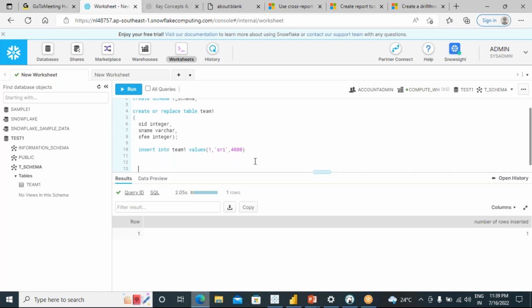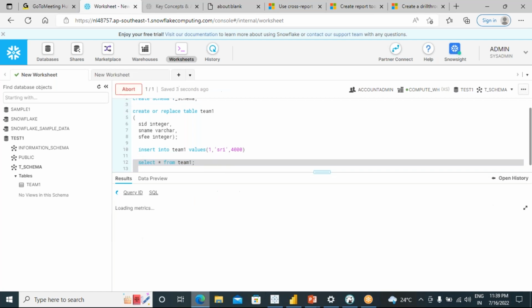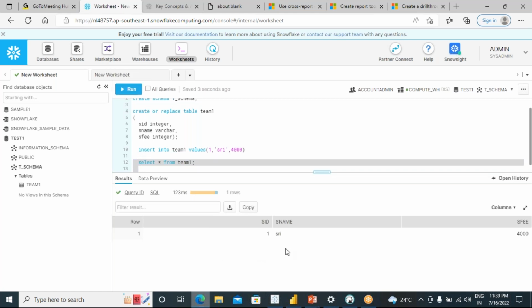All right, let's see that record in the table. Select star from team 1. Each statement ends with a semicolon, run it. See, we can see SID, S name, and the fee here.